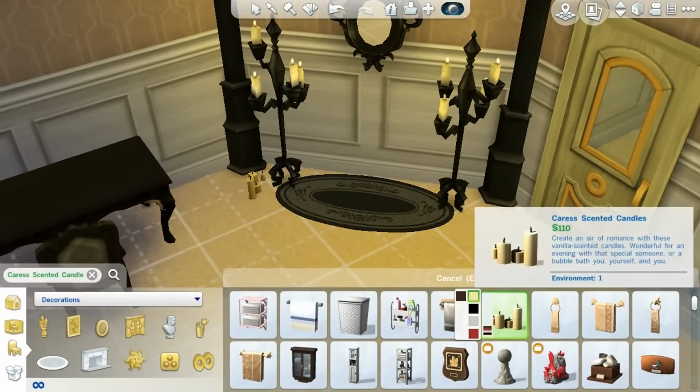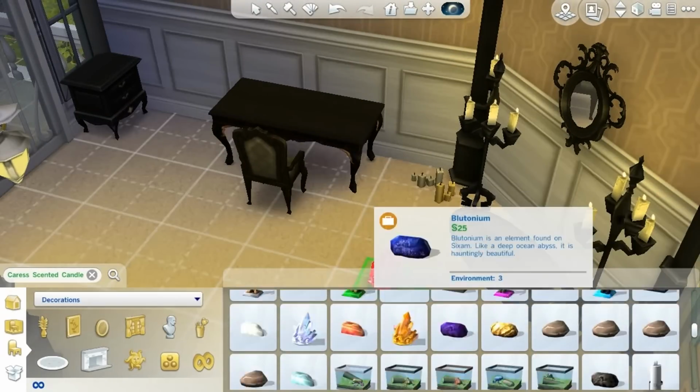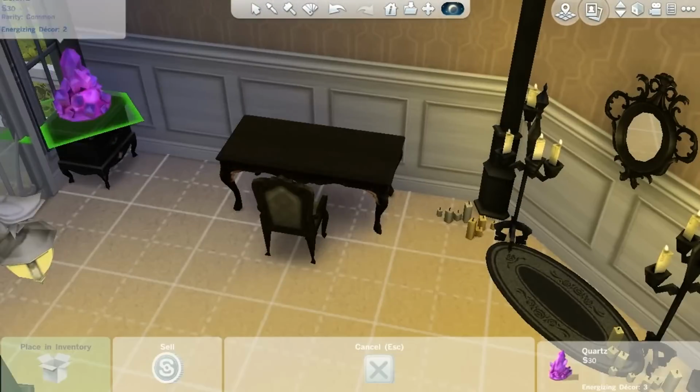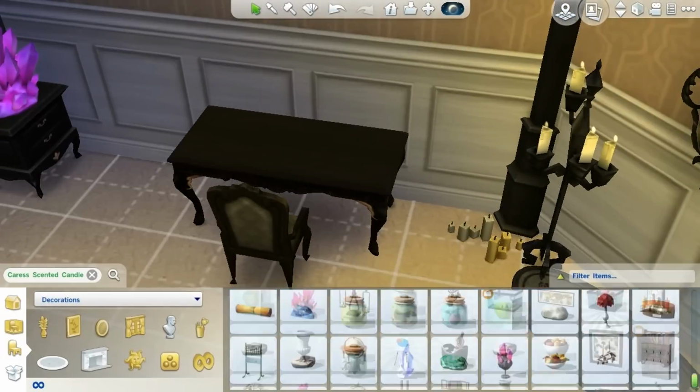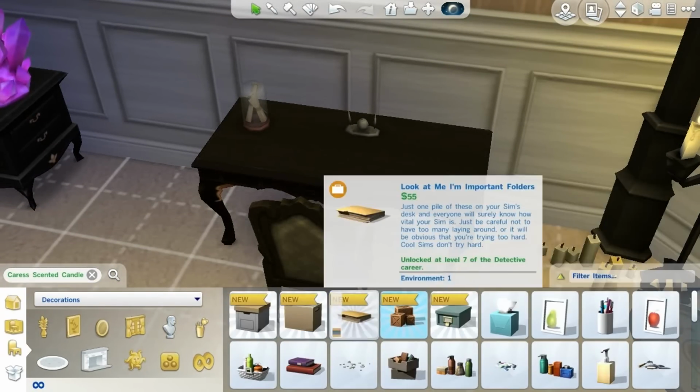So there's that, all these candles on the floor, and I added a lot of lavender pieces to her room just so that there's a strike of her color palette right there.